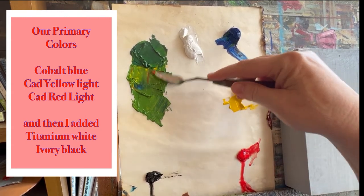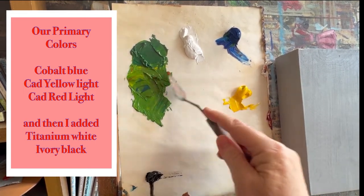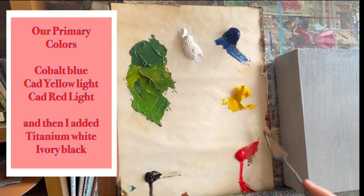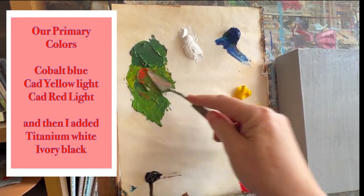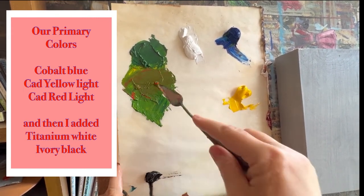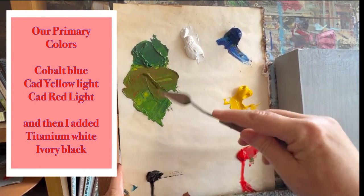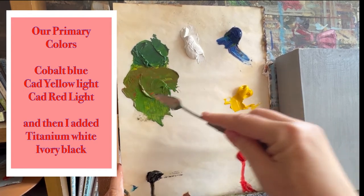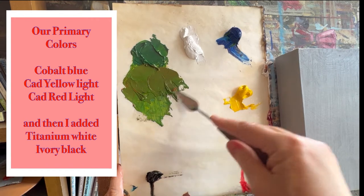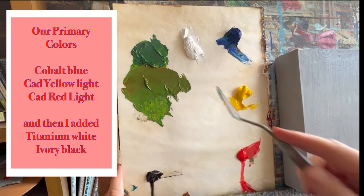So I'm going with this middle green, this initial green that we made, and adding the cad red to it. And it does earthy it up a little bit. I'm gonna put even more in there. I like it really earthy. There we go. That's kind of an interesting green, don't you think? It's a brownish green. If I got it too, I'll just add a little bit more green to it. I think you get the idea. Got this kind of green here. So I'll call this my mid green. It's very earthy.